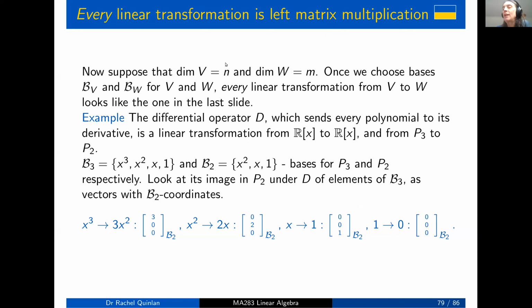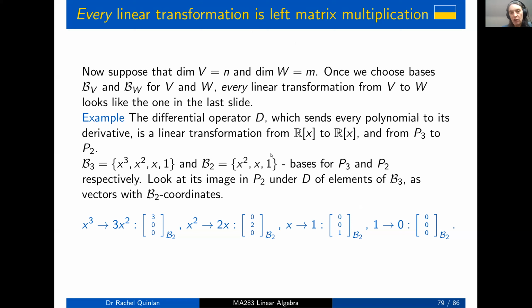Okay, so I wanted to mention an example that doesn't come from Rn or Rm or some space that already has a coordinate system set up. And also an example that's familiar to us from another area, namely calculus. So the example is a differential operator, which acts as a linear transformation on the space of all polynomials, we'll say, with real coefficients. The differential operator is referred to as an operator because it takes functions to functions, but it is a function and it is a linear transformation.